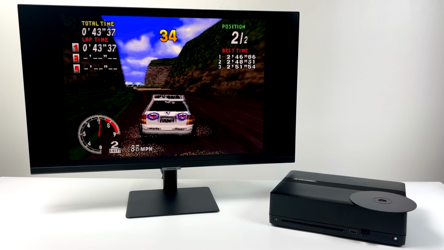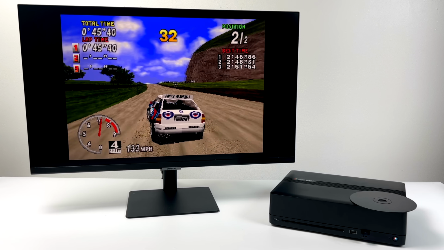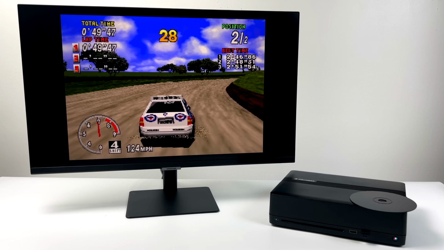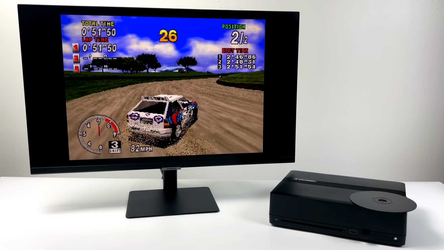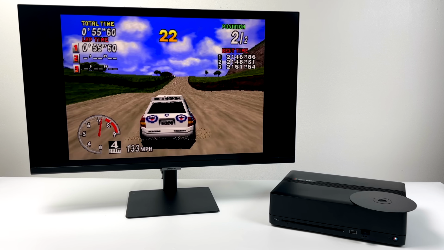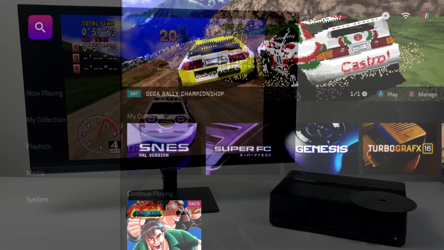No matter what I did with the game, there were holes in the ground up ahead, especially in this area here where there's lots of dirt, and you can see really far ahead. I'm not seeing it, and I'm really glad that this isn't on the Polymega. I mean, that would have kind of upset me if I saw it here also.